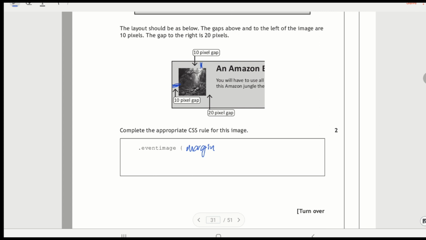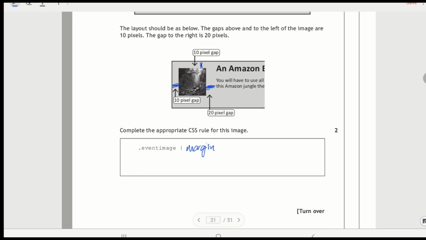Now, I know that these are margins because they're extended outwards from the image. If they were padding, they would be pushing in from the image. It could have been like padding on the section, but then if you look at that, although they actually accepted that marking scheme, I don't think it could have been because it doesn't actually line up. So in any case, it's a margin.